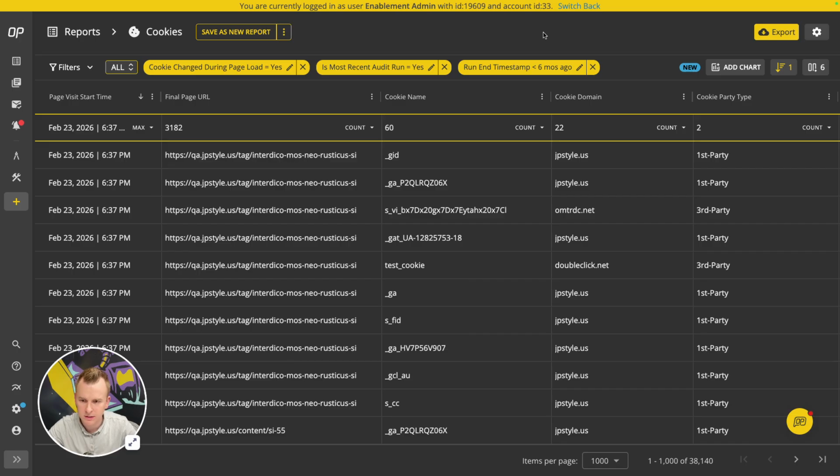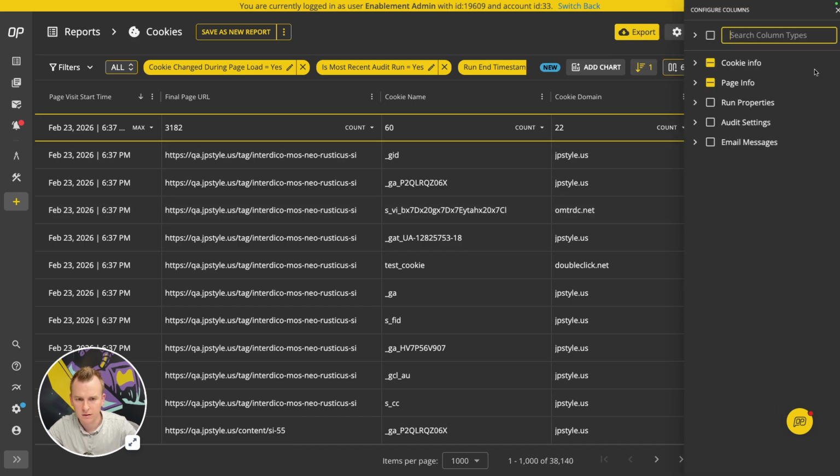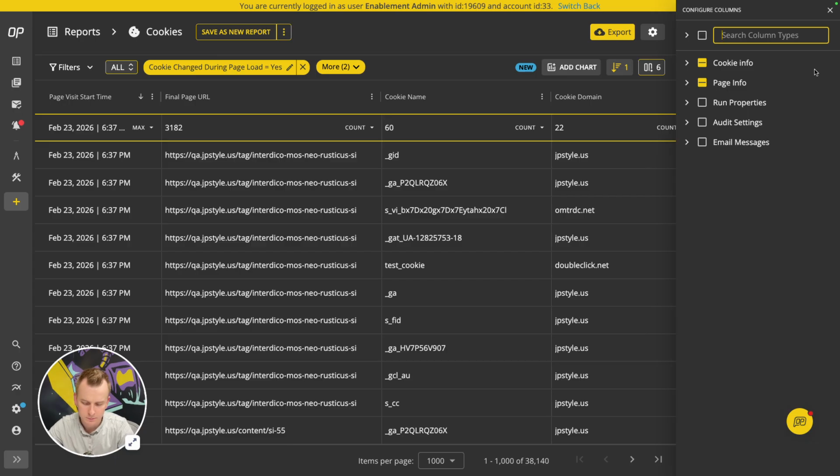One of the most famous stories about HIPAA compliance is the dad who found out his daughter was pregnant because he got an advertisement in the mail. We want to make sure that we don't create those experiences for our customers and that we protect their privacy. One way we can do that is by making sure third-party cookies from advertisers are not collecting data, especially on pages that show health information.